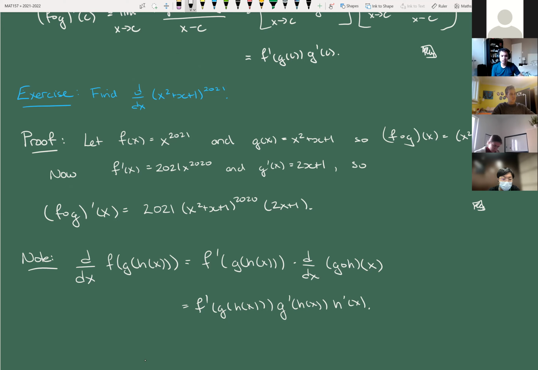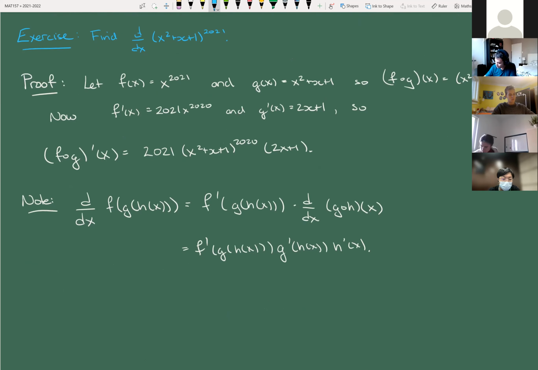Okay, a nice little exercise for you is to figure out how would you actually write down. So let's say I gave you an n-fold composition of functions, right? So it's not just to figure out the derivative, but how would you actually even write it down? So if I gave you something like, suppose f1 through fn are all differentiable. Let's just say they're differentiable everywhere, so we don't have to worry about f2 is differentiable at f1 of c, f3 is differentiable at f2 compose f1 of c. Let's not worry about that. Let's just say these functions are everywhere differentiable.